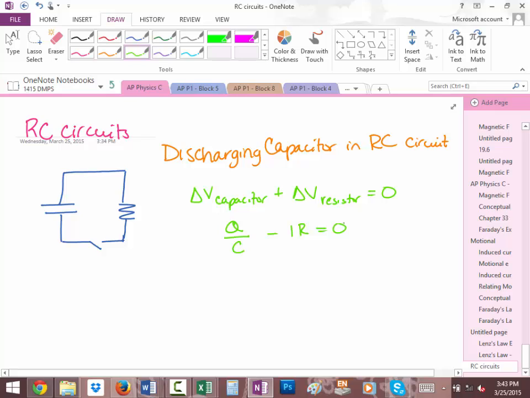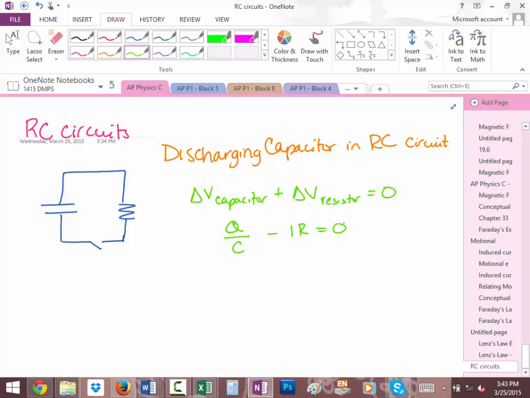Okay. So the thing to know about this is that as soon as I close this switch, unlike a battery that's got a chemical process that is continuously causing that potential difference, as soon as I close that switch and charges start to move here, this Q is changing. Does that make sense? There are only a finite number of charges. So this Q is changing. And as that happens, what else is changing? The current is changing. So the capacitance is constant, right?